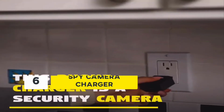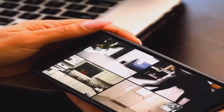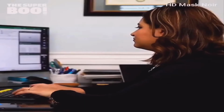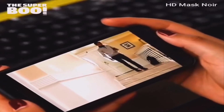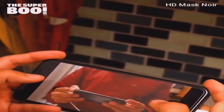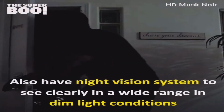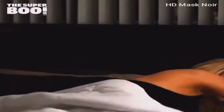Number 6. Spy Camera Charger. Those concerned about the privacy of their workspace or home in their absence now do not have to call every 2 hours and check, because they can own a spy camera charger. Like it says in the name, this compact spy camera is a normal charging brick equipped with a smart camera that records 1080p resolution video whenever there is a disruption by detecting motion using IQ detection technology on 130 points.